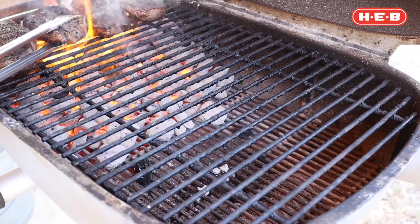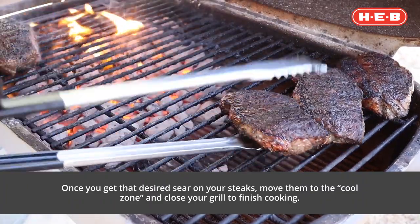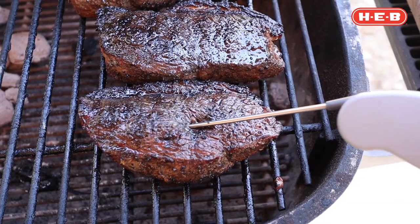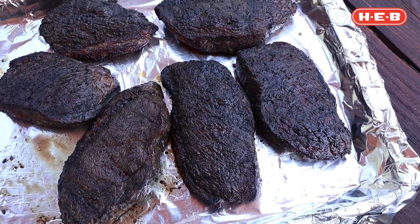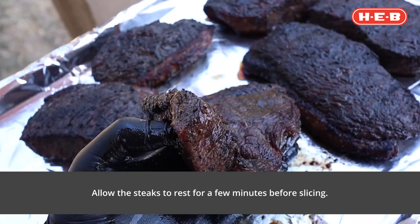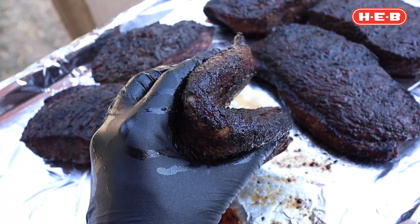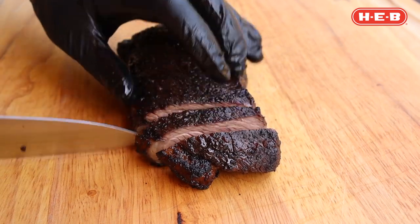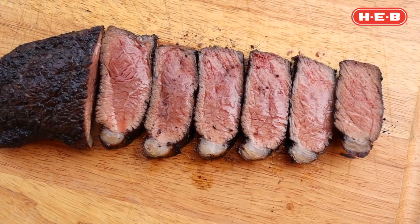It's this flare-up which is exactly why we have this two-zone set up. Although the steaks have a great color on the outside, they're not fully cooked on the inside, so I can move them across and let them finish cooking in the gentle indirect heat until they read 135 degrees on the meat thermometer. Then I'm gonna let them rest for a couple of minutes before I slice into them. You can see they got a beautiful crust, and here's a reminder of how they look when you see them at a Brazilian restaurant. After the steaks have been rested, we've given them a chance to redistribute all of that juice back into the meat and it's time to slice into them.